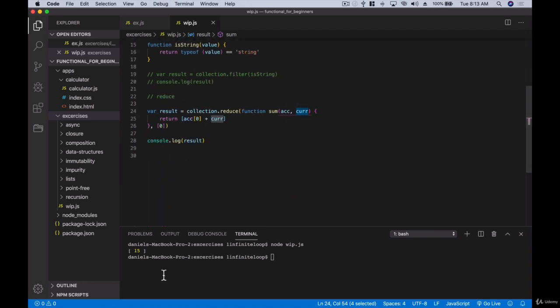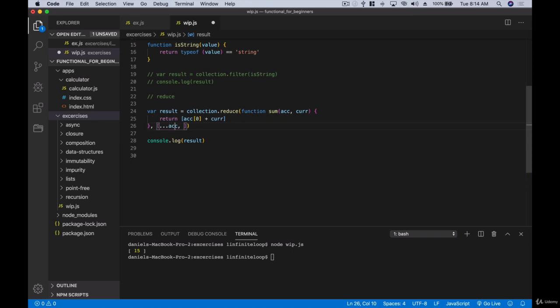So now what it returned to us is the actual number inside a collection, inside an array. So we started with a number inside a collection, and we got back a collection with that number inside of it. And we actually could say accumulator, and let's see here, accumulator.